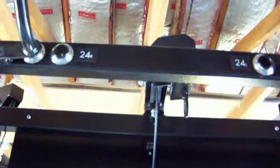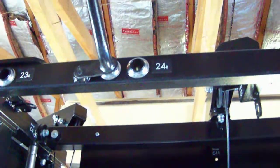These handles are actually pretty cool. You can use them to hook into the Smith machine and use them to pull stuff, push stuff, do whatever. Or also, you can throw them into the top of the machine up here. See, I've got some up there that I use for pull-ups and stuff. So that's another thing.